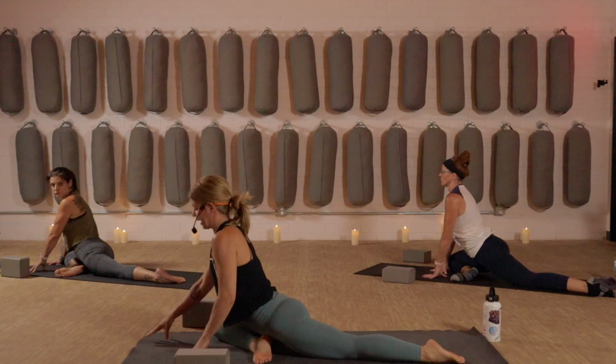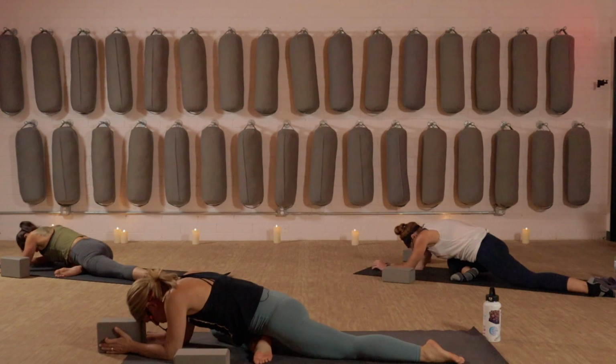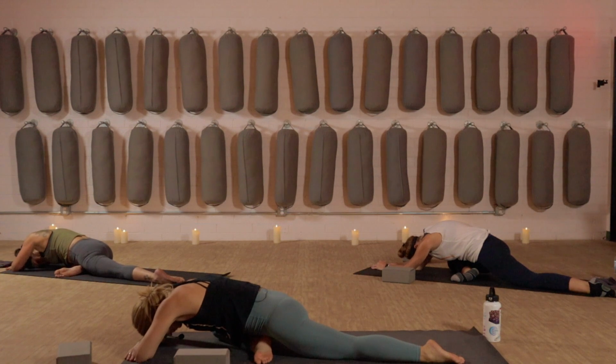Inhale, and then as you exhale, walk your hands forward. You can always rest your head on your block if you need to, or you can stack your forearms and rest your forehead there. It's a little pigeon pose.